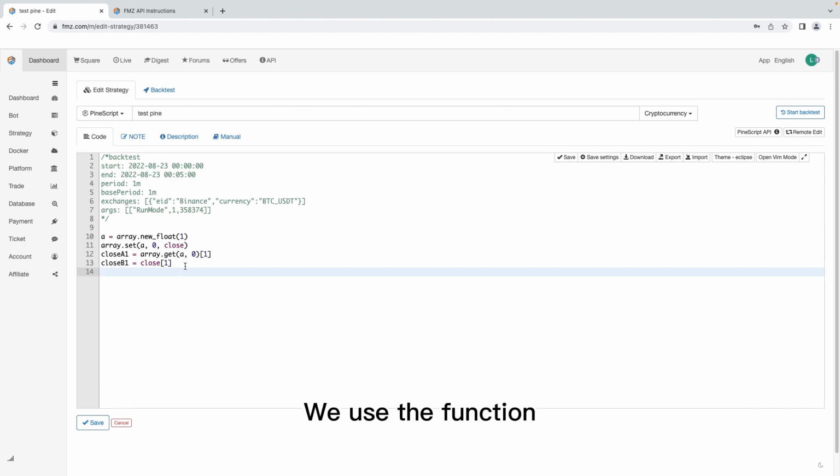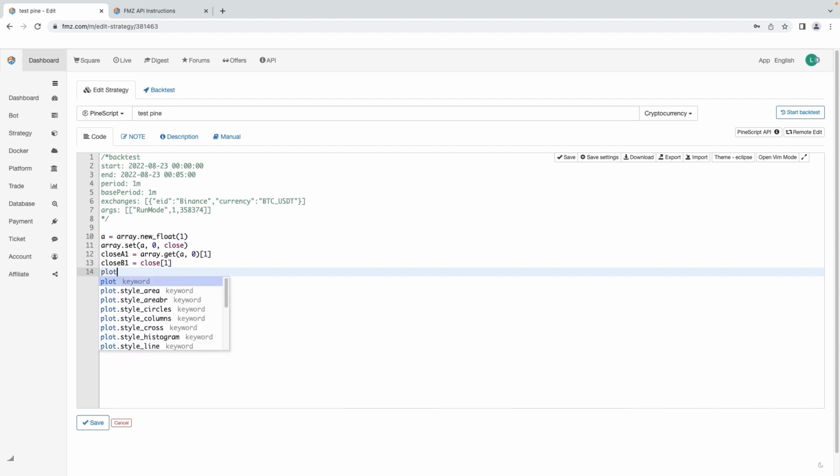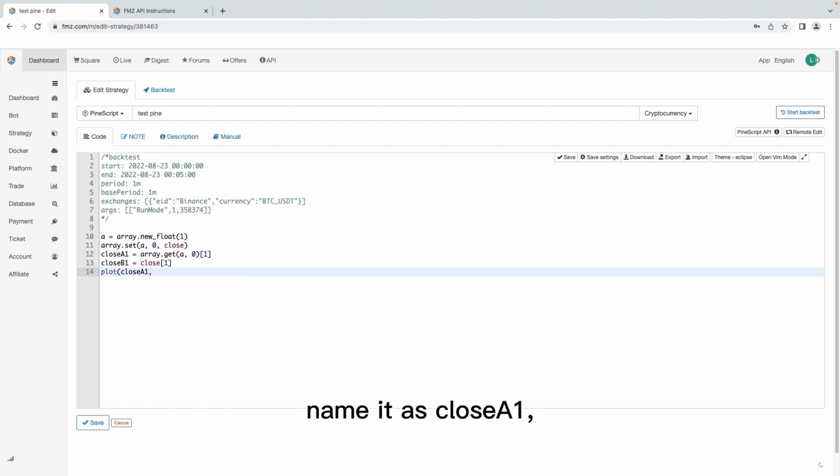We use the function plot to draw closeA1. Name it as closeA1.